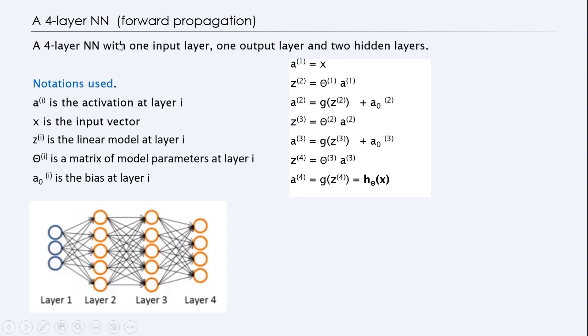So when it comes to neural networks, we talk about, for example, a four-layer network here, which is an input layer, which we call layer 1, and hidden layer 1, layer 2, and a hidden layer, layer 3, and the output layer, layer 4. So your input has three components, or three features. Let's just use the notation such as a^i is the activation at layer i. For example, a^1 is the activation at layer 1, which starts with the input vector x.